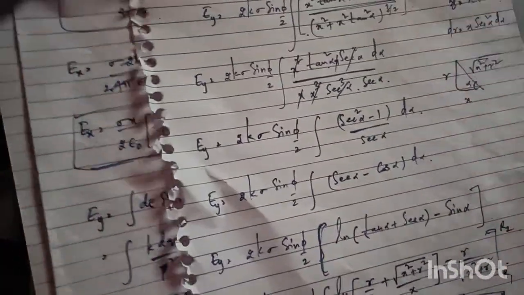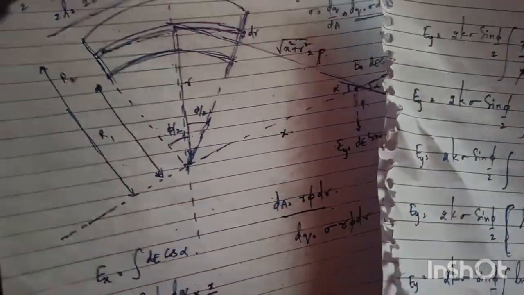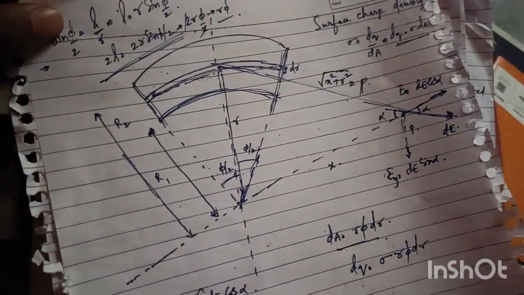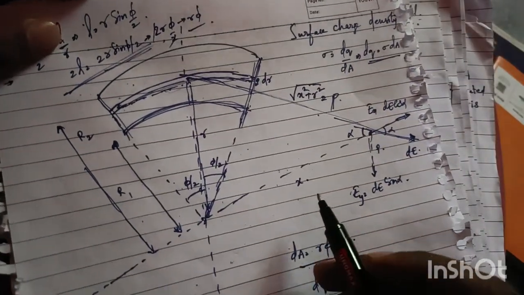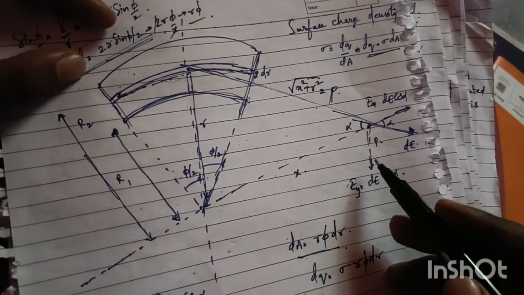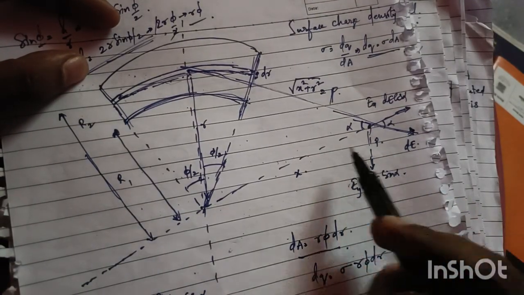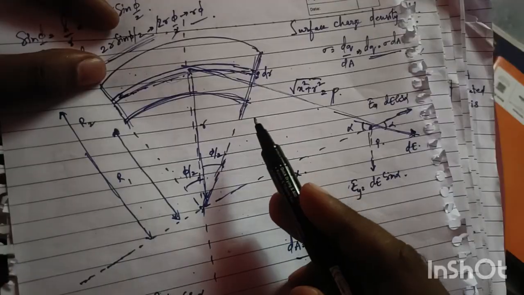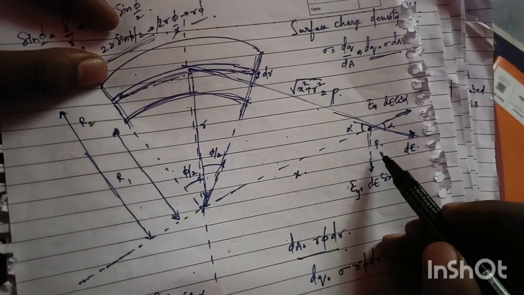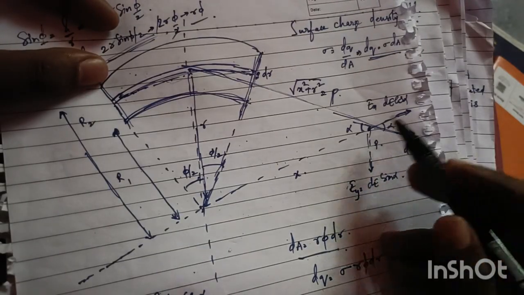The approach is very similar to the previous one, that is for an arc on the axis. Frankly speaking, the arc is more difficult, since there is a projection of a projection we have to take into account. But this one is a bit straightforward. Here, since we are directly taking an areal element, we don't have to consider that cos theta. So you can directly resolve cos alpha and sin alpha, and directly integrate this.